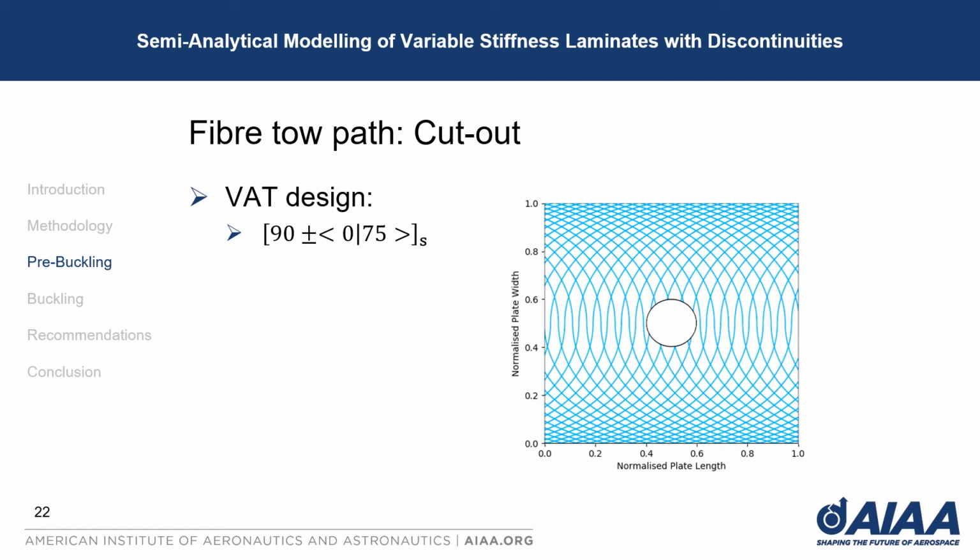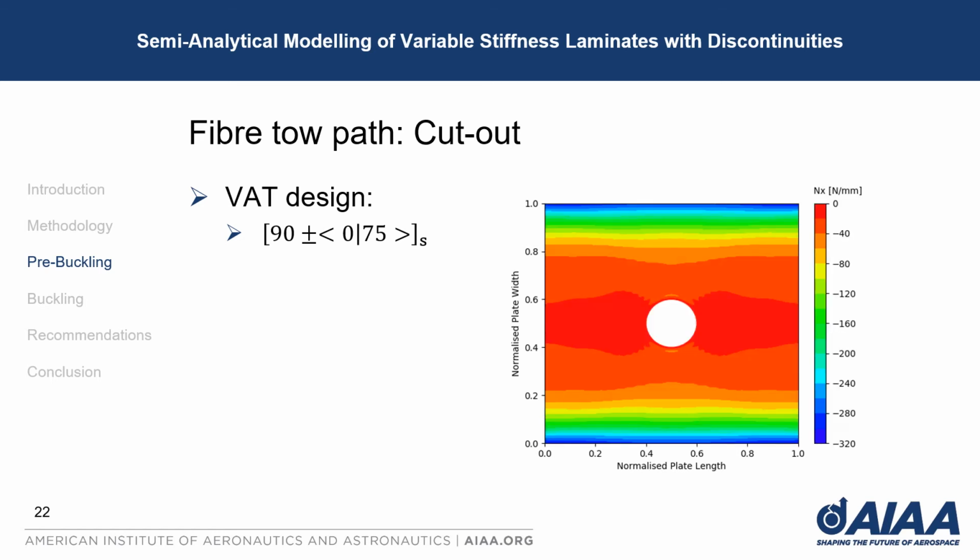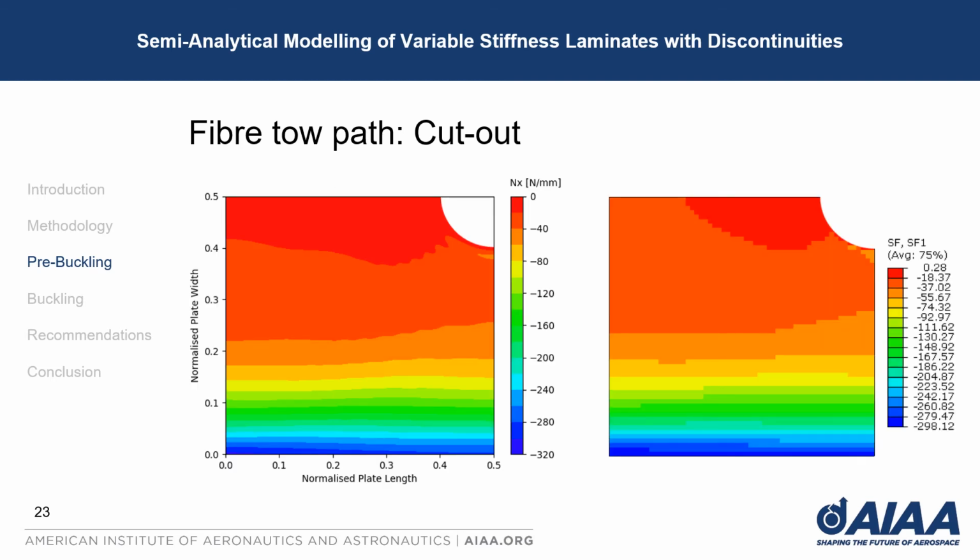The next case is that of the variable stiffness laminate with the shown fiber path. The semi-analytical model provides the following results, and immediately we can see that the higher loads have been redistributed along the horizontal edges with the higher axial stiffness. When comparing to finite element results, the symmetry is used, and immediately we can see a good agreement between the results, but similar to the previous case, we shall look a bit more into detail.